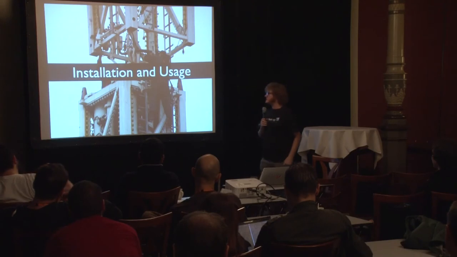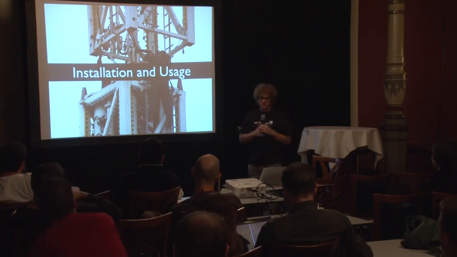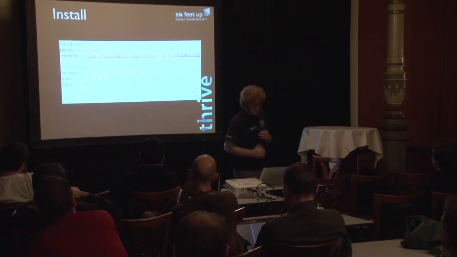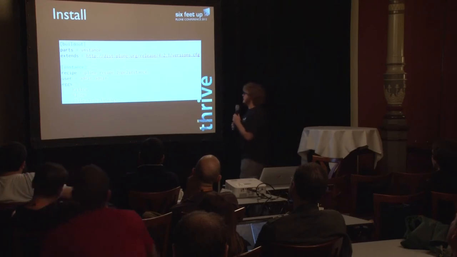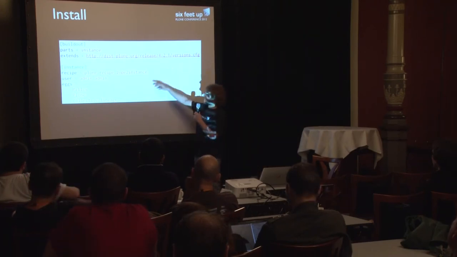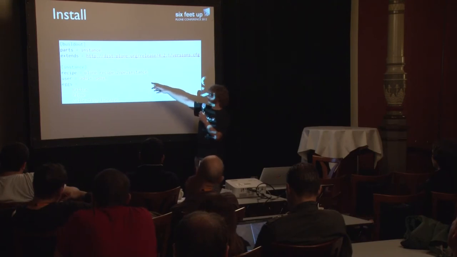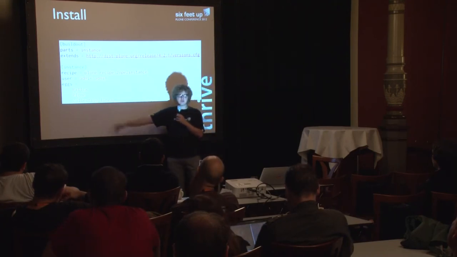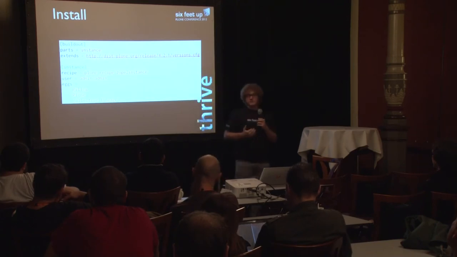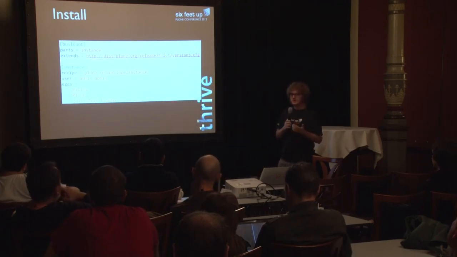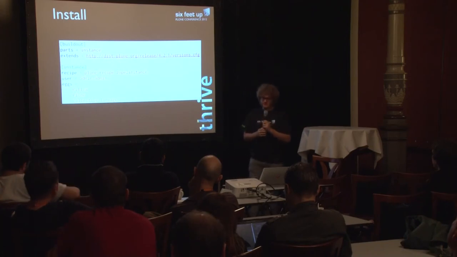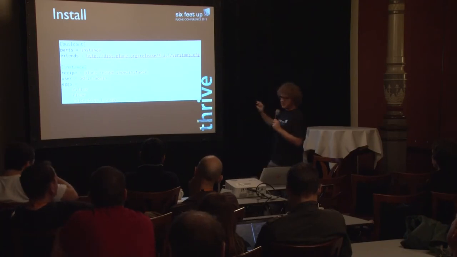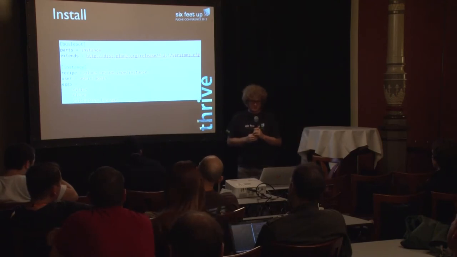Installing Lineage is pretty straightforward. It's a normal Plone package. Here's the most minimal config you would need. We just have Plone 4.2, a ZOPE2 recipe or a ZOPE2 instance, and we just add collective.lineage to the buildout. I would personally prefer a policy package or something else other than the buildout controlling what packages are being installed, but that's another talk entirely. So this is the very minimal amount of code you would need to get started with Lineage.